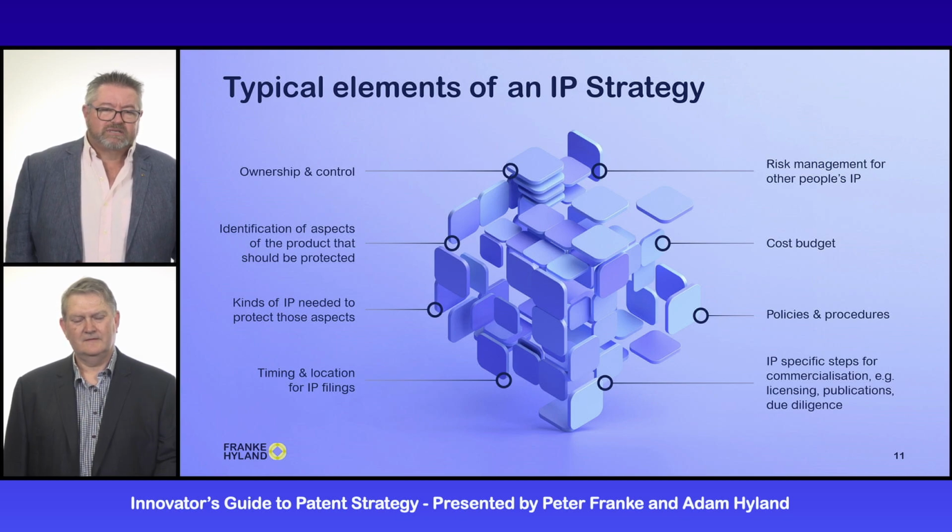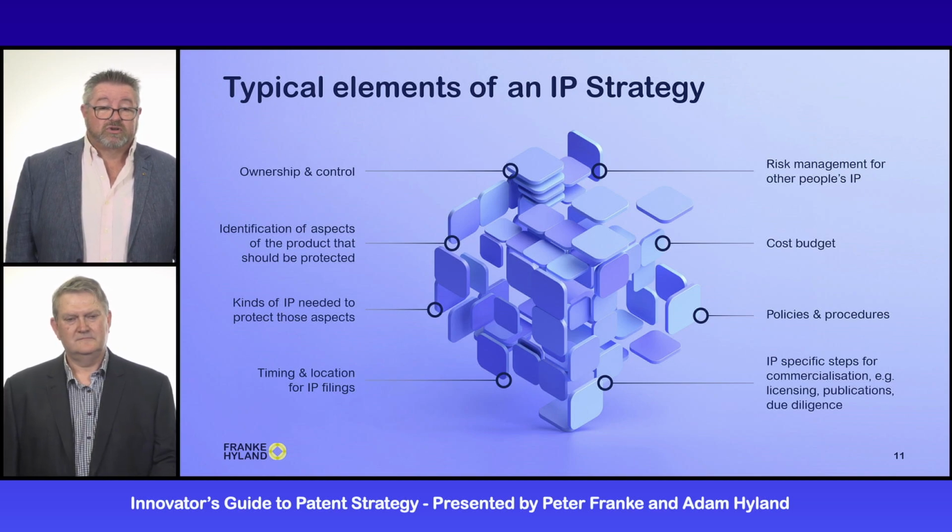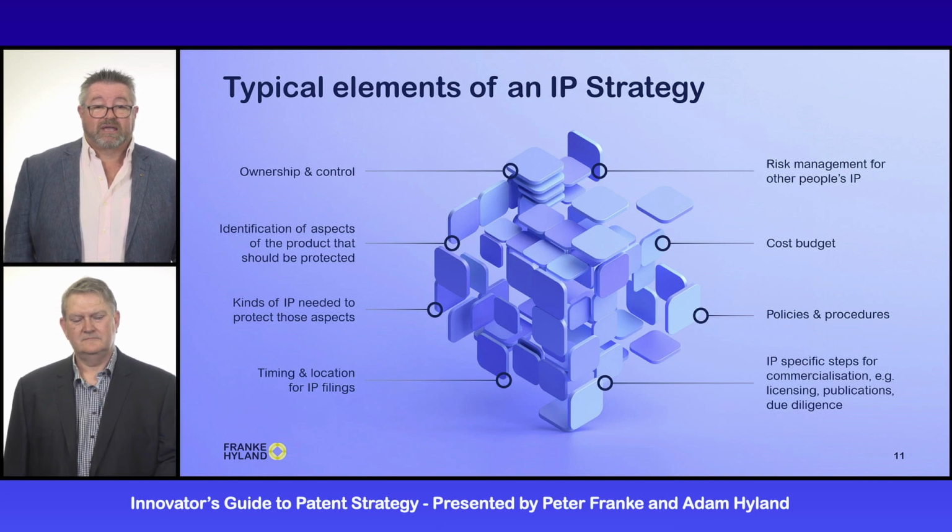Other ongoing things that need to be considered in IP strategy are policies and procedures of how you manage that IP on an ongoing basis. And also there are some other IP specific steps around commercialisation, such as licensing, publication, due diligence. For example, if you're going to be attracting investors, we need to make sure that your IP portfolio is set up so that you're able to answer their questions and so that it looks investable, for example.